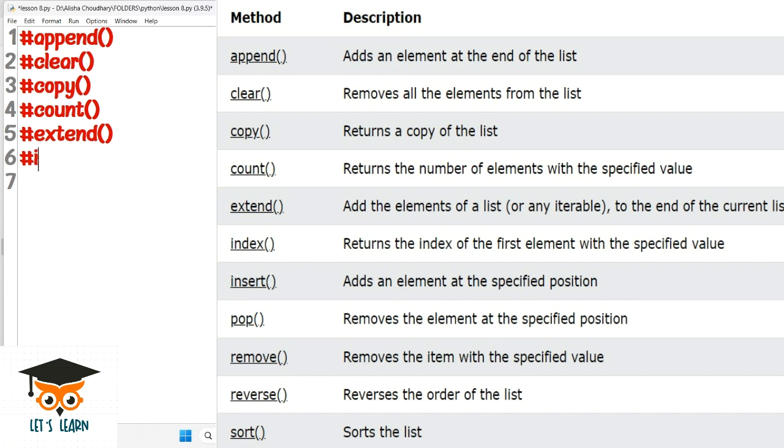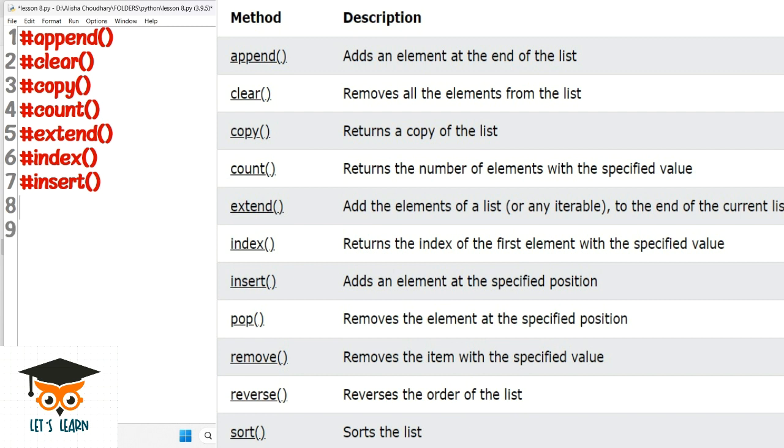So extend method helps in adding the elements of a list or any iterable object to our current list. Then we have the index method. So index method is used to return the index of the first element with the specified value, and after that is insert method. So I have shown you almost all of them in our previous videos. So insert method just inserts a new value at a specific position by referring to our index number.